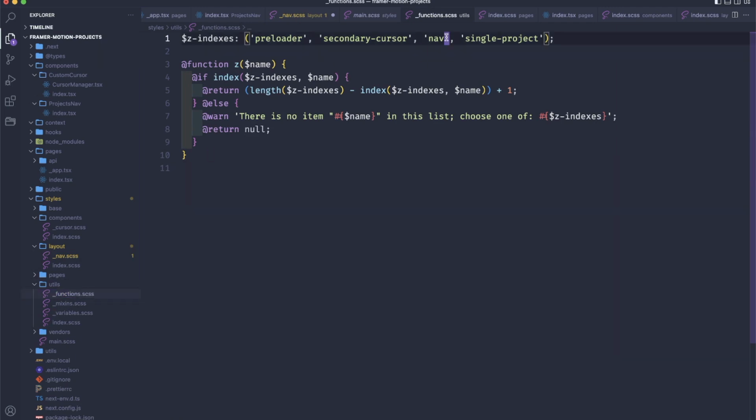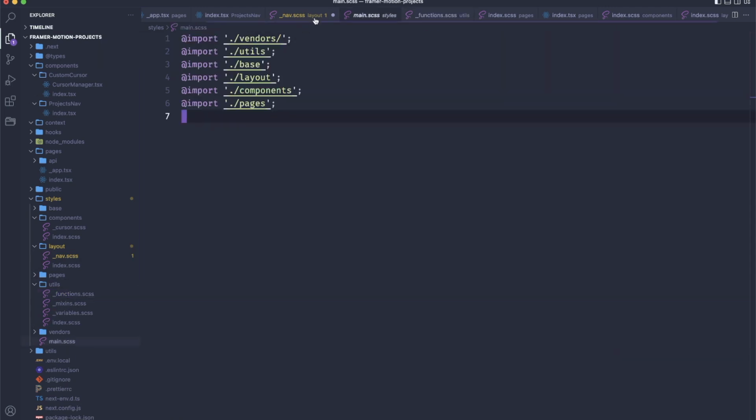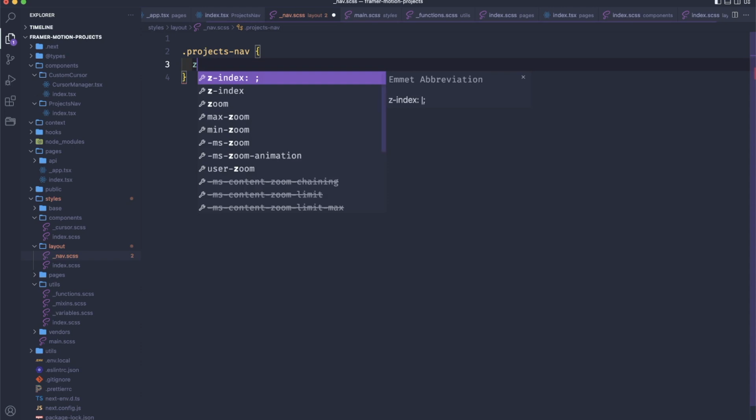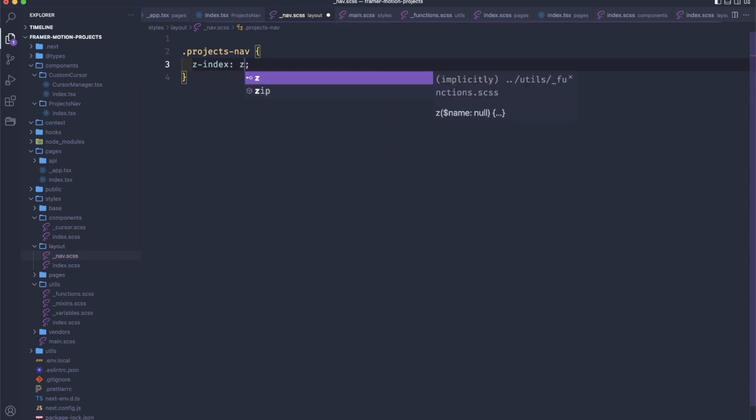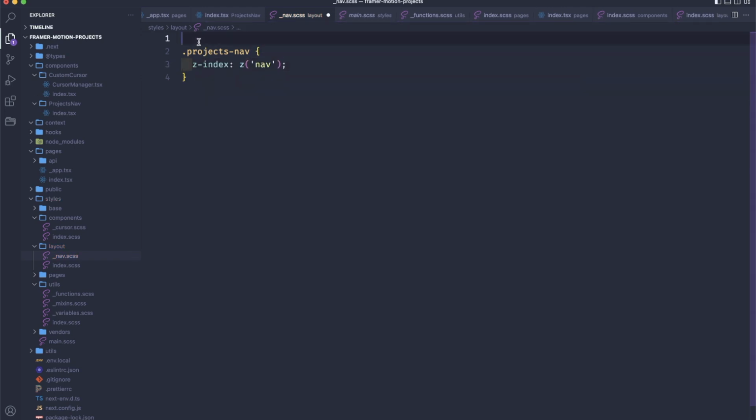So we see that the nav is already imported. Let's pass the index dot nav, and let's import the utils file here.